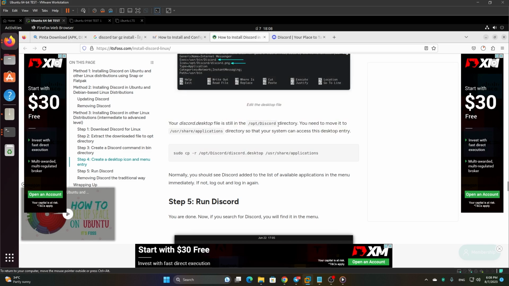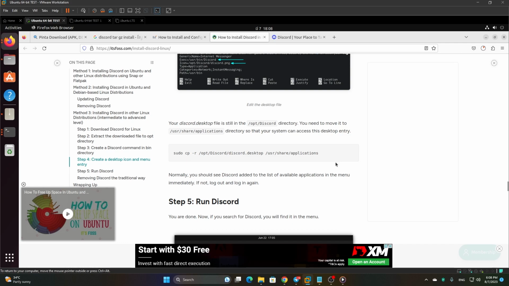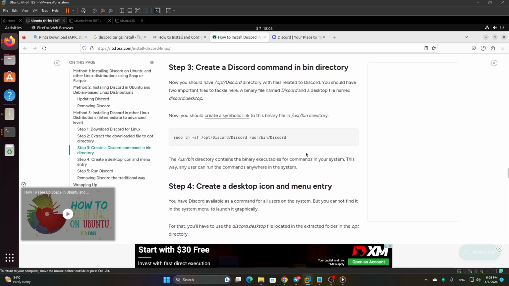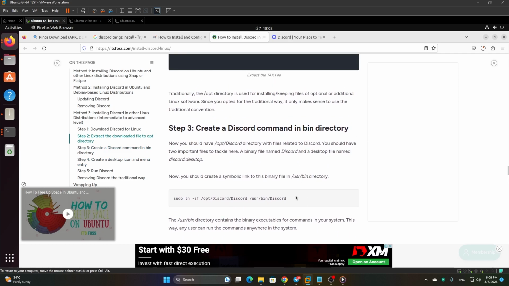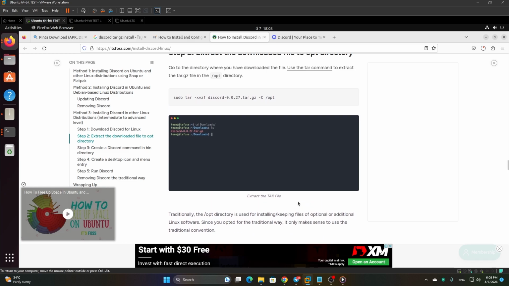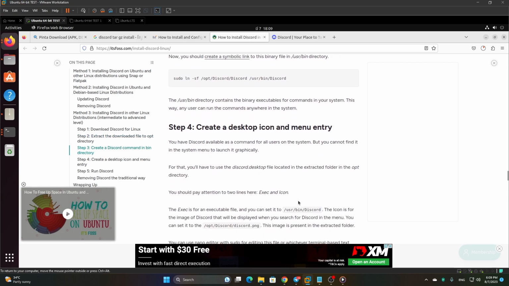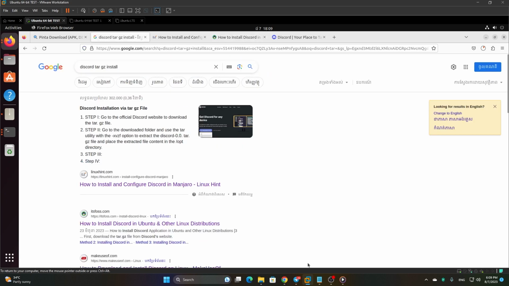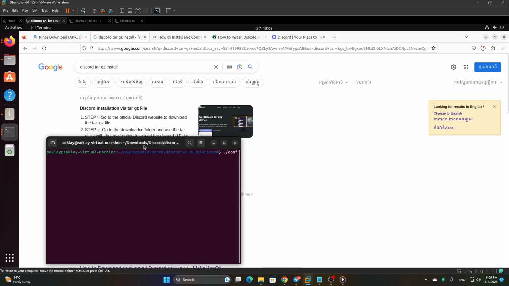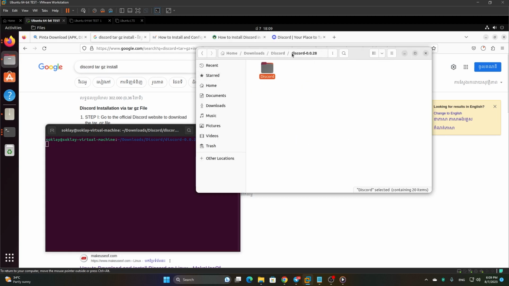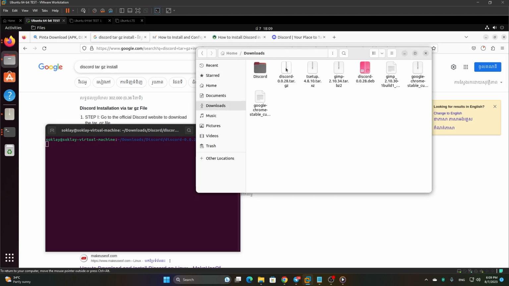Your desktop file is ready. You need to move to the share directory. Oh my god. Three, create symbol. Oh, it's so deep. All right, I'm gonna forget this one.